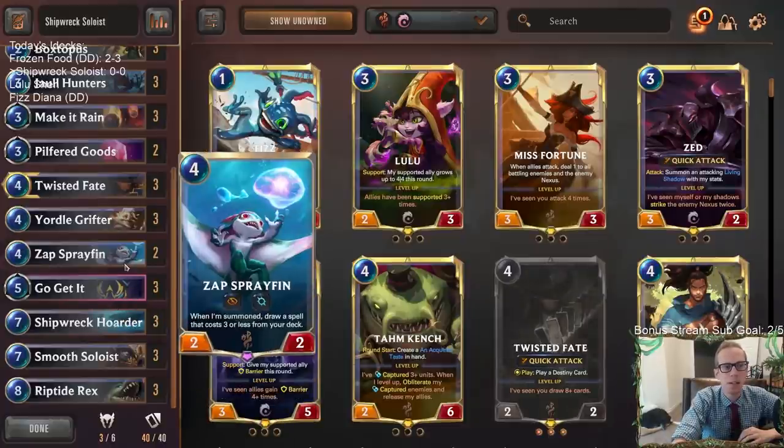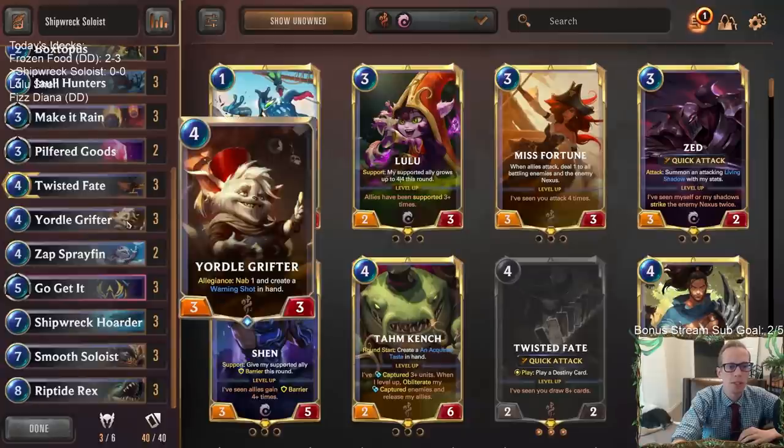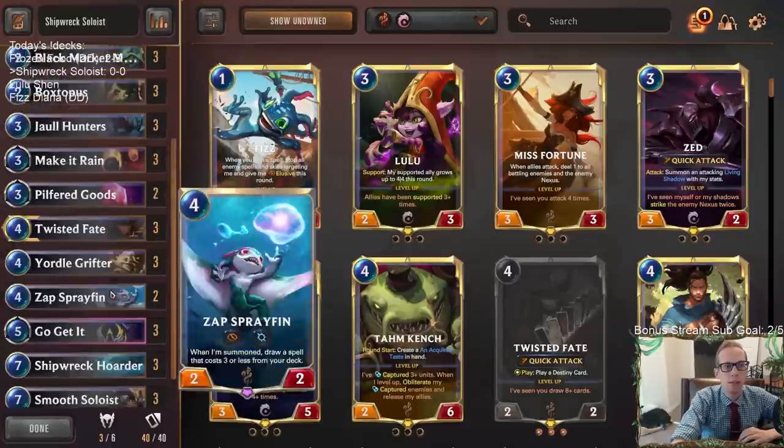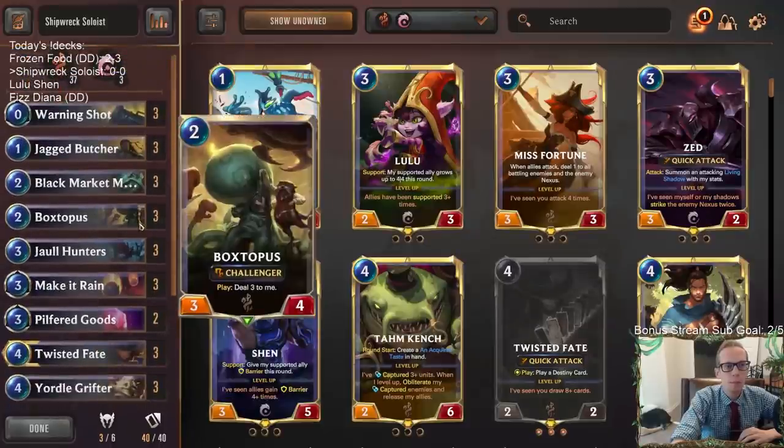But then also, Go Get It with these other summon things, like Yordle Grifter is a summon, Zap Spray Fin is a summon, and so those should be awesome with Go Get It. So that's what we have going on.